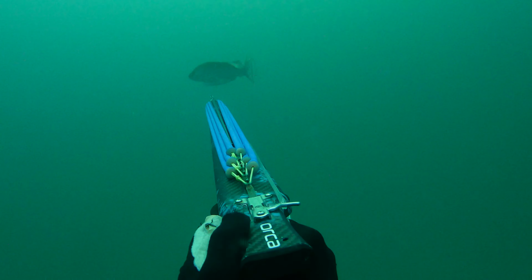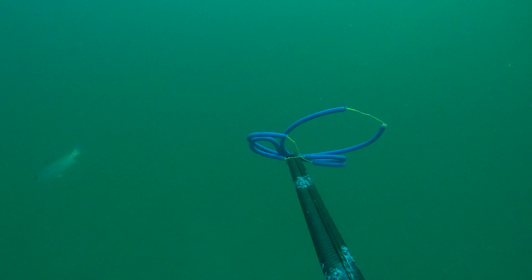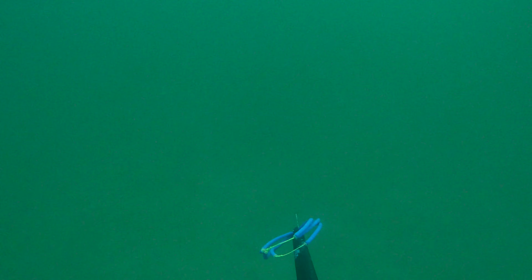So this guy was the first one I saw. He was a nice fat one. Took a shot on him, really good holding shot. Kept the heat on him for a little bit, and then he broke away and did some running. I just wanted to let him run so he didn't rip off. But really, really nice snapper there. And then I started pulling on him again and pulled him back up to me, and then made my way to the surface. But this was my second snapper of the day, and this guy was really nice size.